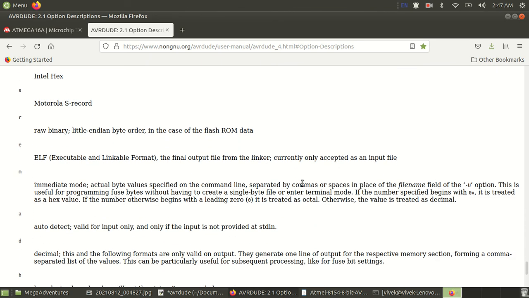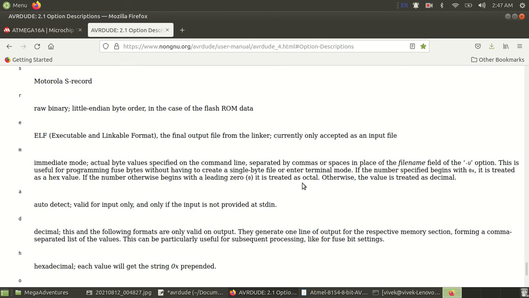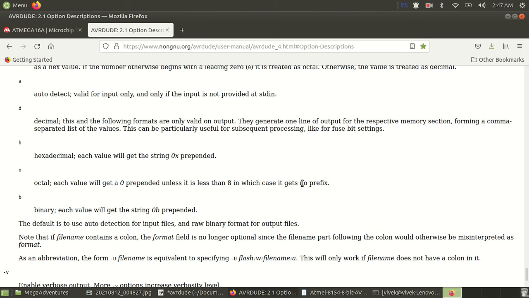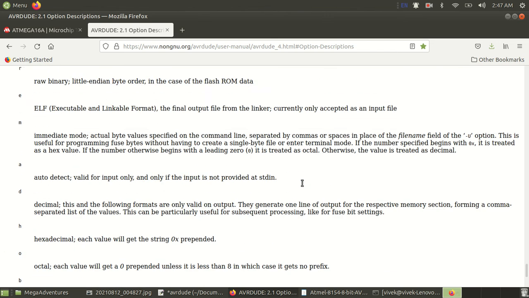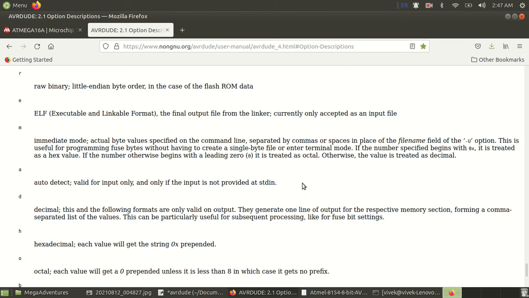But now what we will do is write a hexadecimal value to the low fuse byte. So for that, we are going to specify the value in the place of the file name.